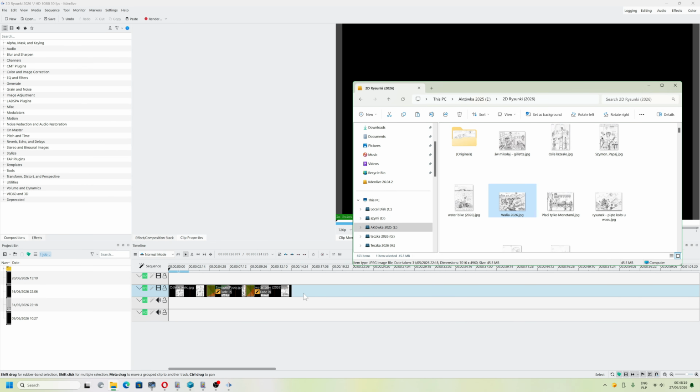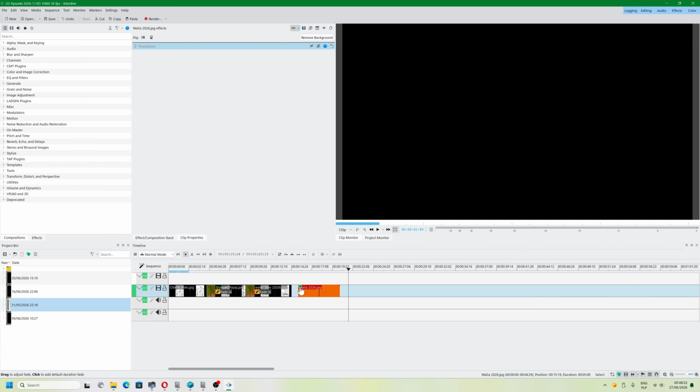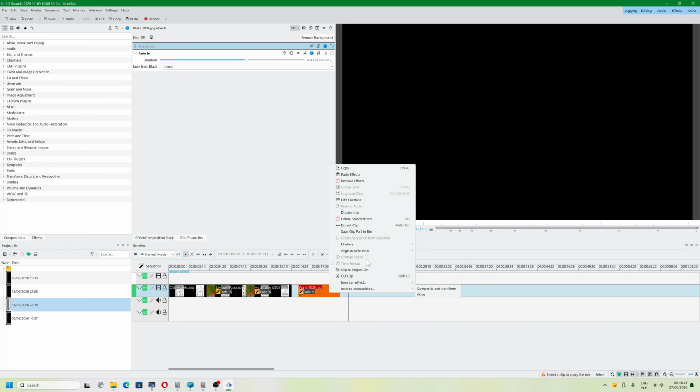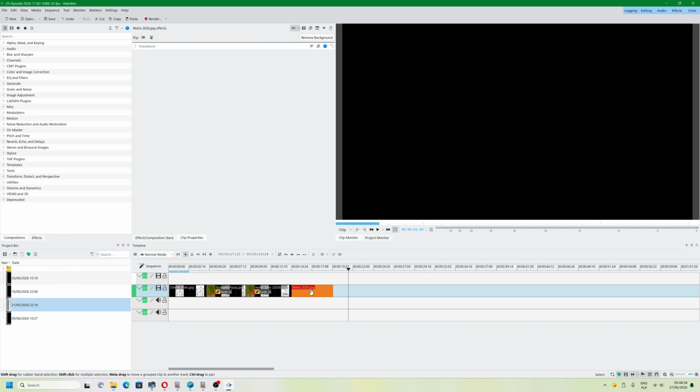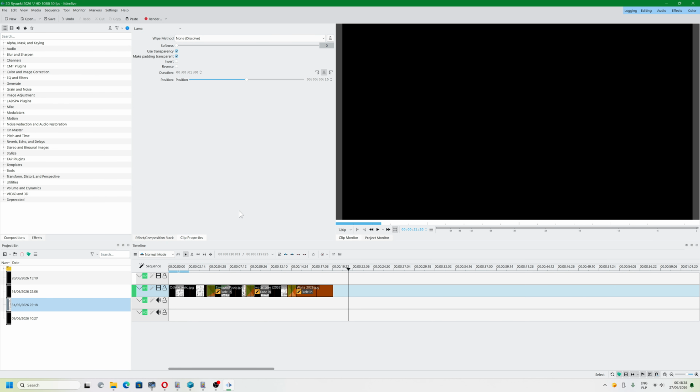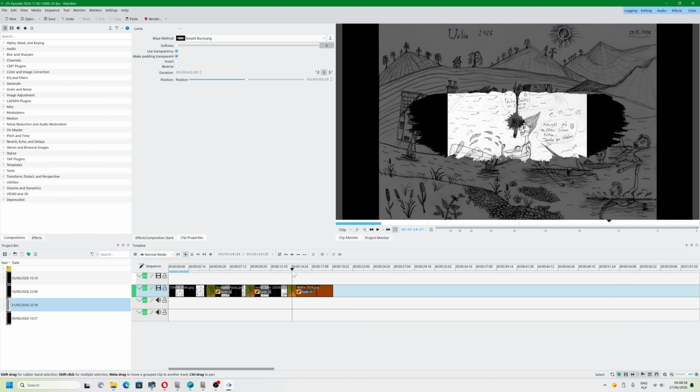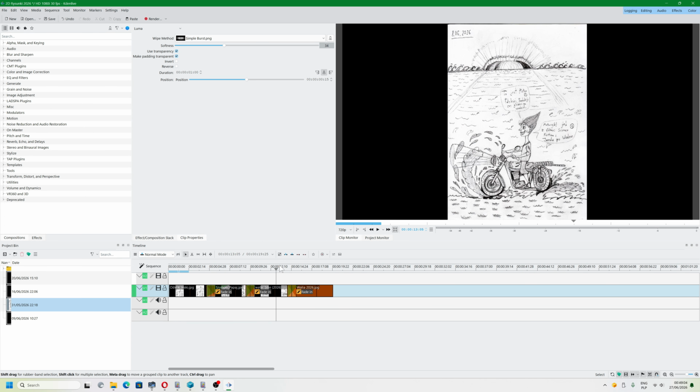Okay, we drag it here. No, I will have to remove effects. You have to connect here to make a gap between effects. Okay, let's check. What was the name of the effect? Simply mask. We are searching for simply mask. Yes, I got it. I was only worried. Oh yes, this is what I was searching for. Softness. You can see how cool that is.